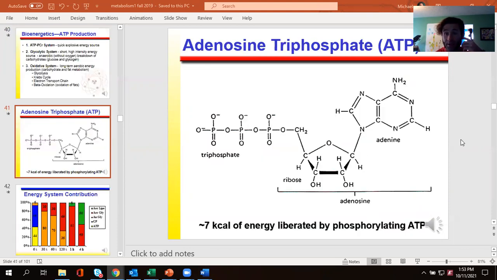So ATP is the major energy currency of the body. We have an adenine here, we have a ribose, which is a 5-carbon sugar, and then we've got 3 phosphates bonded together. That diphosphoanhydride bond is where we're going to be getting the energy from when we break it off to make ADP, diphosphate, and into AMP if we break this one, adenosine monophosphate.